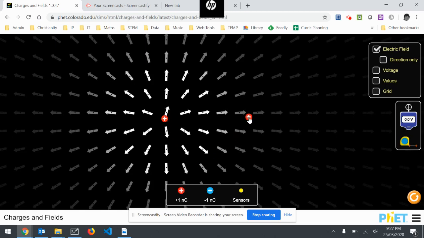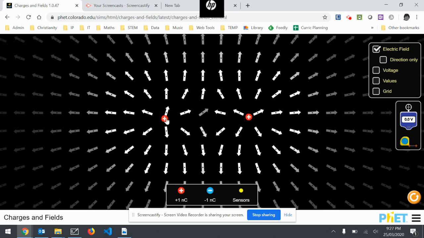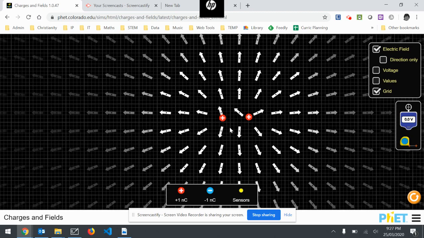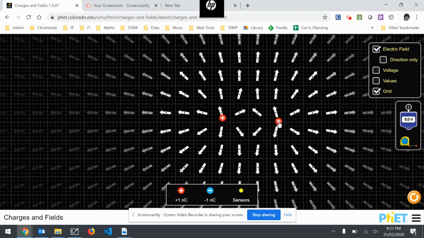Now, the overall field is going to interfere if you have a second point charge. I'm going to place it a bit closer so it's easier to understand. You can see that over here you're going to have a repulsion force from both of these charges. So it's going to go that way, and it's going to go the other way. In between is a little bit trickier. If you have a point source there, and it's being repelled by this one here and that point there, then it's going to go upward. That one's going to go downward.